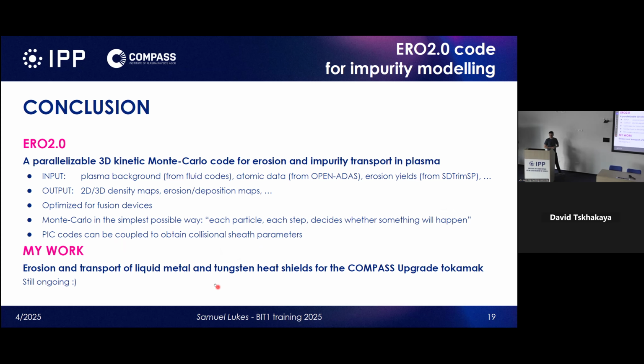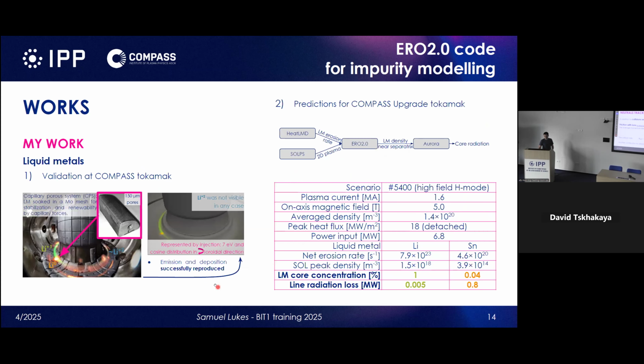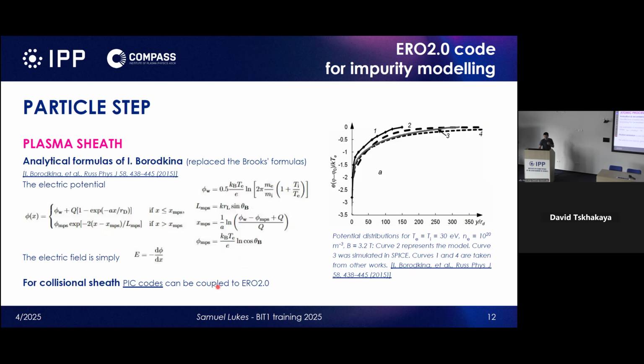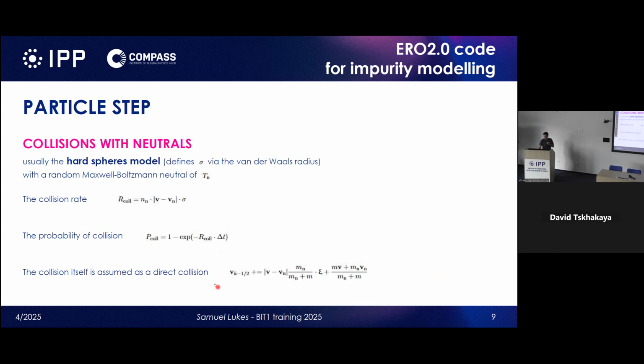Thank you, Samuel, for the nice presentation and your agreement to present us the code. I have a number of questions. First of all, can you remind me, when you go to the Monte Carlo part, the principle, it's kind of direct simulation Monte Carlo, yeah? So it means that you calculate for each particle the time for collision, and you are counting until this collision comes. And not exactly.